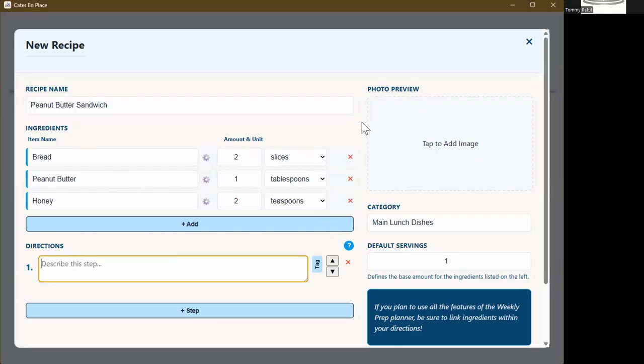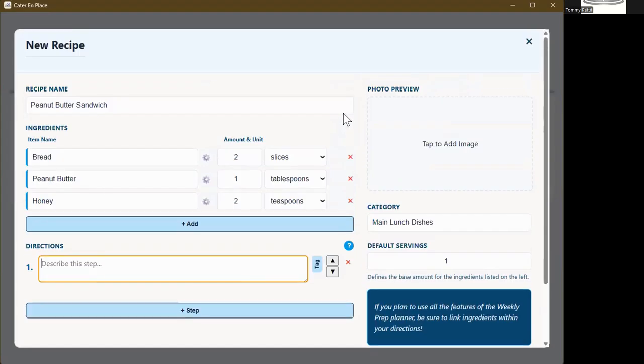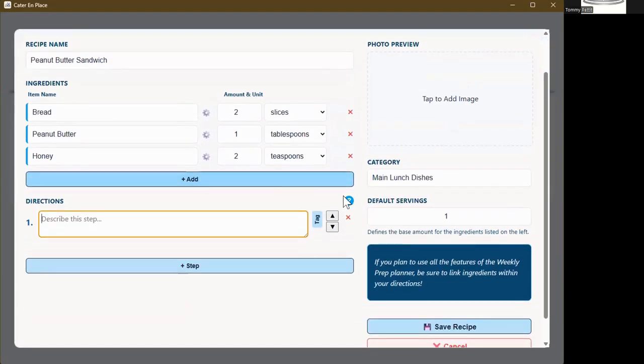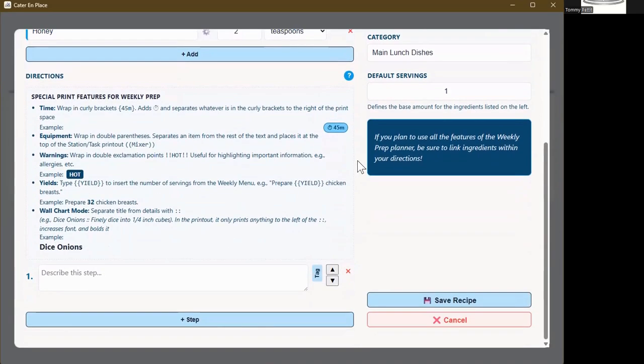Now, most people know how a peanut butter sandwich is made, right? So I'm going to start with something though. We have the ability, and we've added some syntax here to help us later on. I'll explain why this is later, but right now it'll help us a lot. You click on this little question mark next to the directions. We have some little tricky, almost like programming text to put in here, little shortcuts.